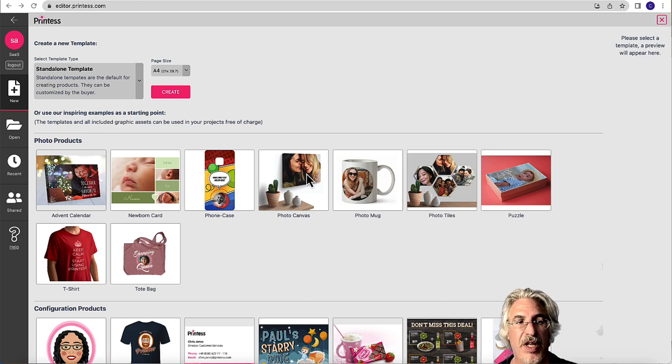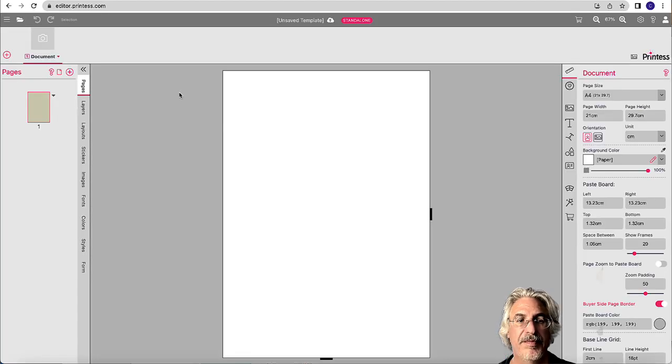Today I want to have a look at the new spine feature, which allows us to create a photo book which has two documents, one for the cover with the spine and for the inside pages, which have multiple pages and actually can grow, so the spine grows as well. So let's create an empty document here.